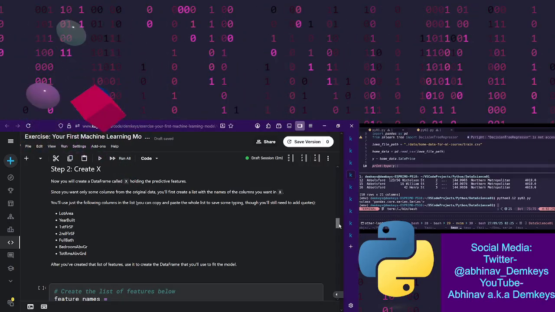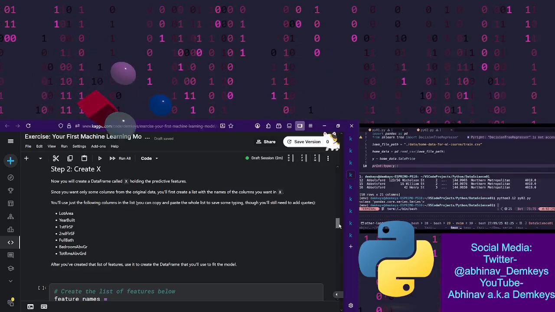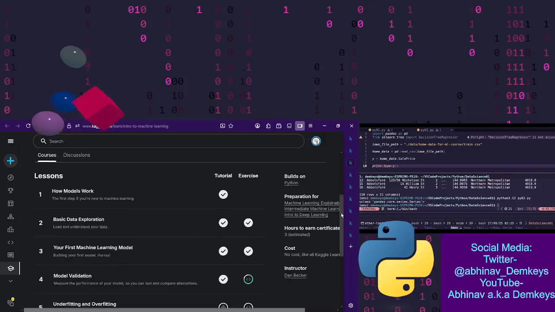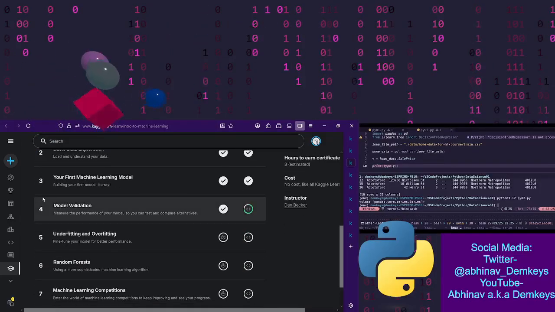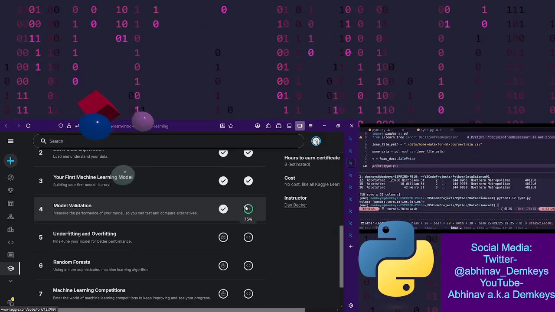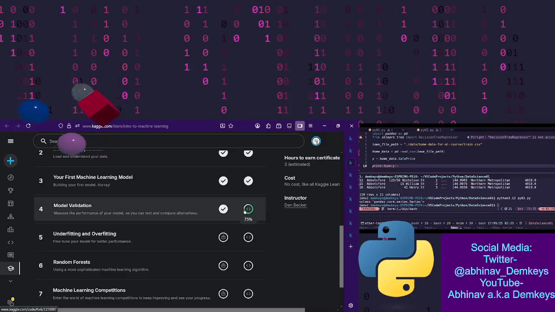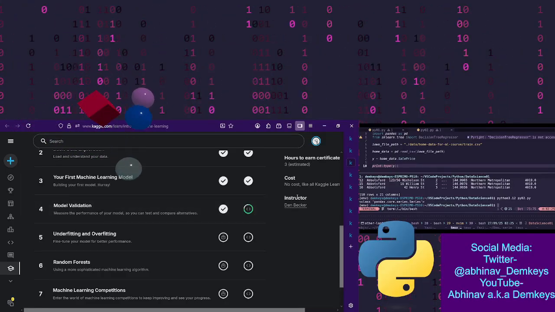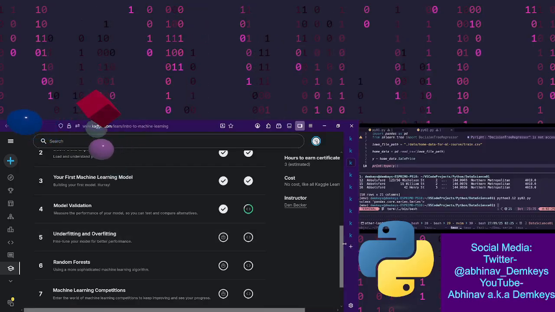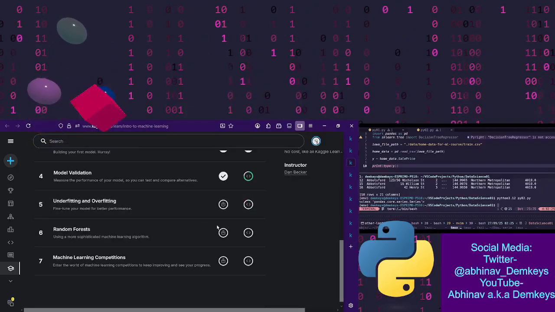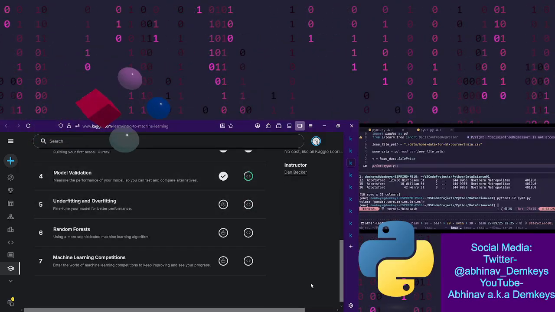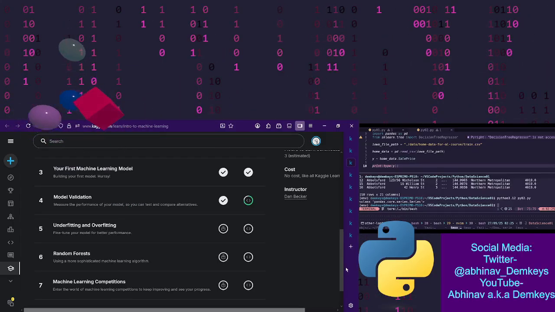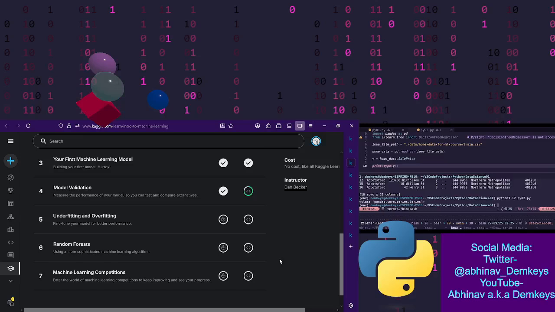All the other exercises, I never really went further with them. Hold on, let me show you the list. I never completed the other exercises. Even here you can see model validation, I didn't finish the exercise. Apparently I went up to 75%, but I didn't finish. So I have to finish that, and then read all of the others and also finish their exercises. That should be interesting. We're going to get to learn quite a bit here.